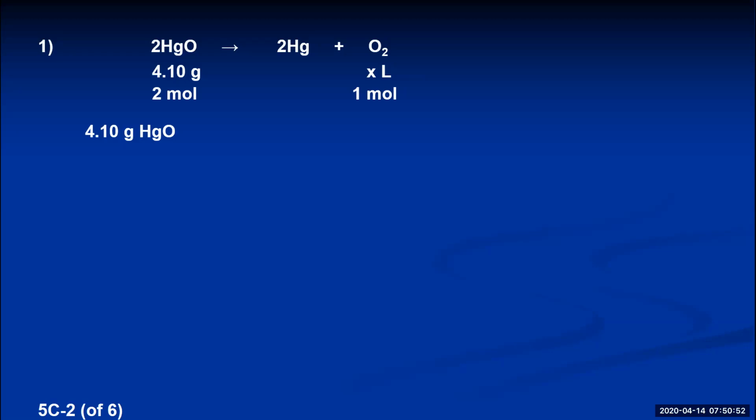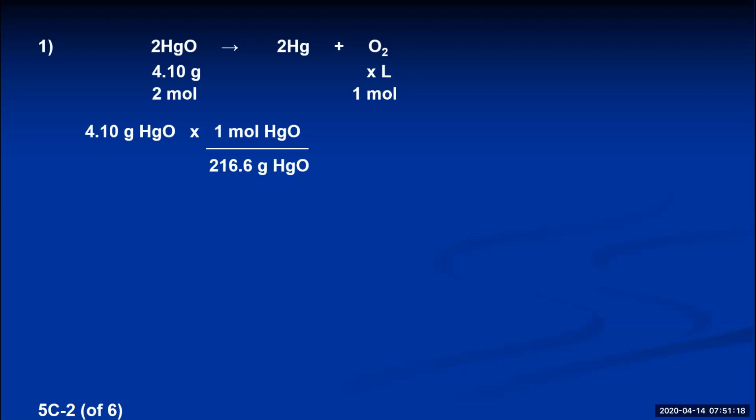Now, there's a 2 in front of the mercury(II) oxide in the balanced equation. Sometimes people think you need to multiply the molar mass by 2, but that can't be true. It's not going to be 433.2 grams of mercury(II) oxide per 1 mole, and it's not going to be 216.6 grams of mercury(II) oxide per 2 moles of HgO. When you calculate it, you're calculating how many grams it takes for 1 mole of HgO.